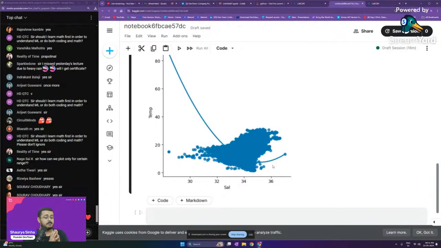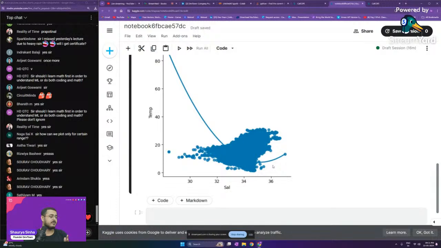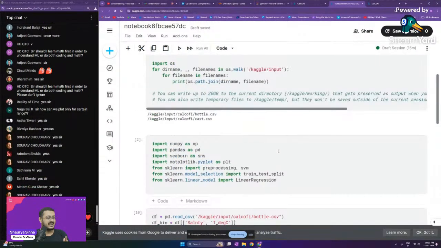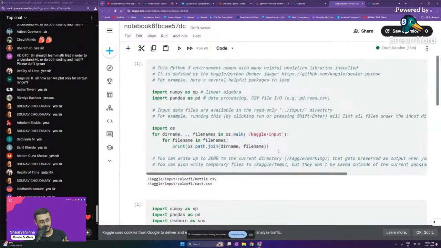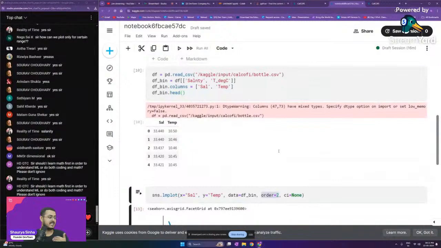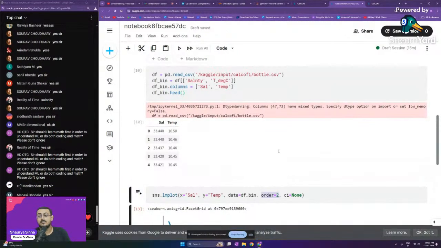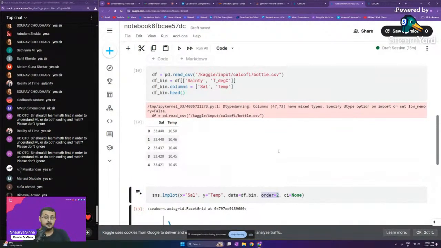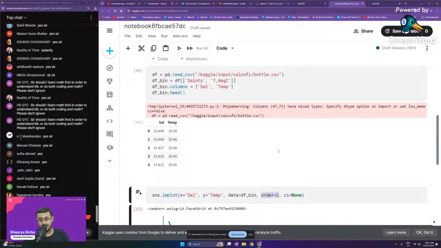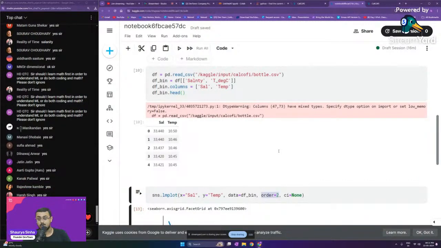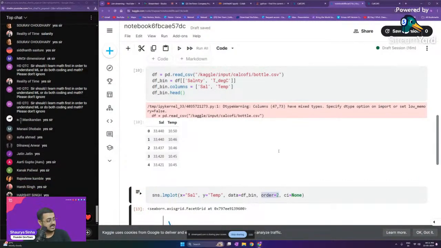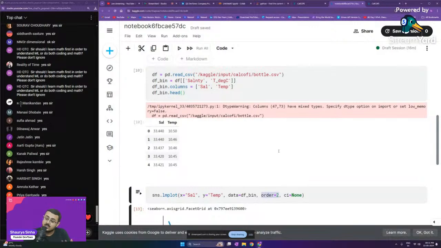Okay. Now there might be a scenario in which the current rows have some NaN values, some numbers that are currently not added. Maybe some numbers are missing inside the temperature, inside the salinity. There are 8 lakh rows, and there might be a case in which some of these rows are actually empty.